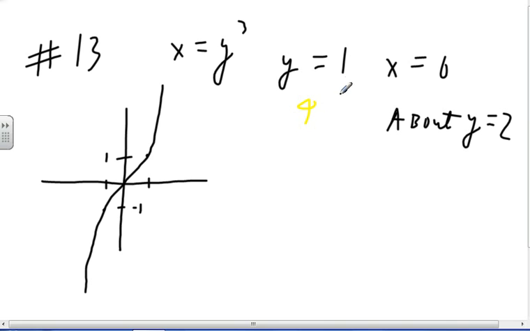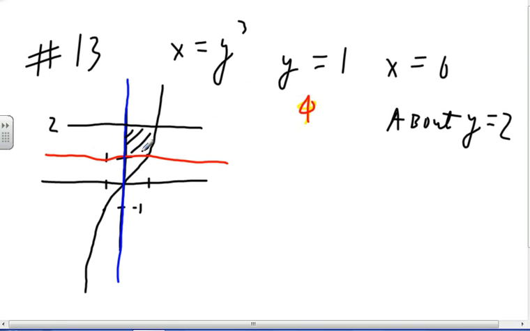And then I've got x, y, yellow. Then I got y is equal to 1. Okay, so there's y is equal to 1. And then I got another curve, x is equal to 0. There's x is equal to 0. Okay, and I'm going to rotate this around y is equal to 2. So there's 2. So it looks like I'm rotating that right there around y is equal to 2, so that would be like that. Alright, so that's like I'm rotating it around the x-axis, only I'm not.